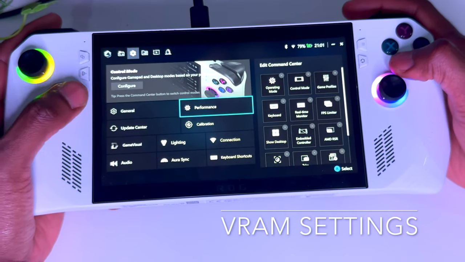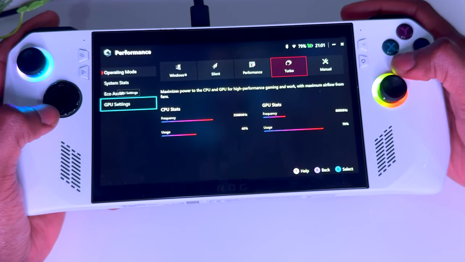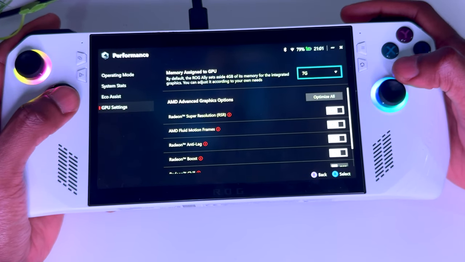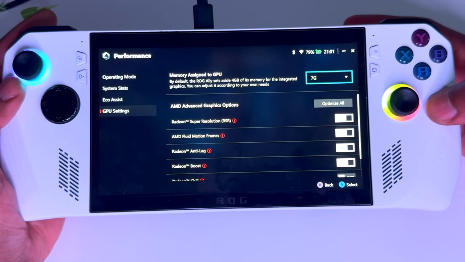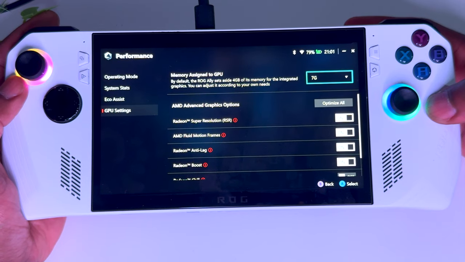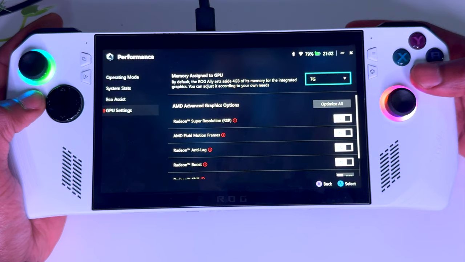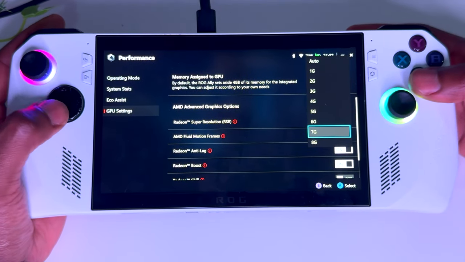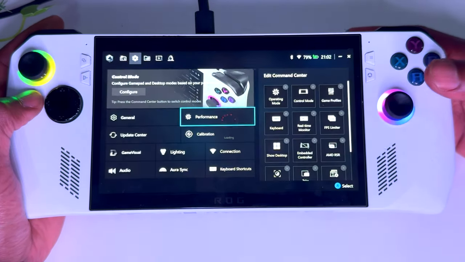Once you're in Armory Crate, hit Performance. Make your way down to GPU Settings. And once you're in GPU Settings, you will see at the top here, memory assigned to GPU. By default, the ROG Ally sets aside 4G of its memory for the integrated graphics. You can adjust it according to your own needs. And as you can see, I got mine on 7G as I showed you earlier on the Star Wars Outlaws settings. You could push it to 8G, but I'll keep mine on 7G.